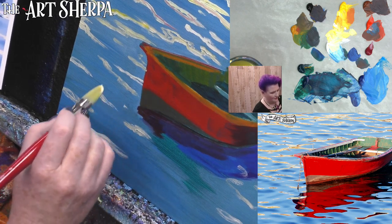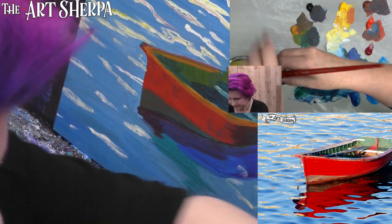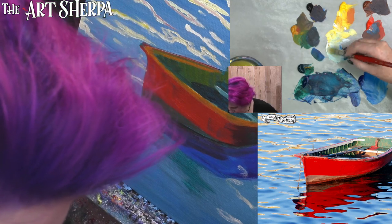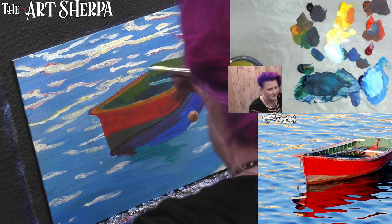So here we go. We've got all that. Now, the next thing that I can do is get a lot more white onto my brush, and I can come get a smidge of my blue. See how we're doing? It's just a little bit of the blue, but it's much lighter than our background color.